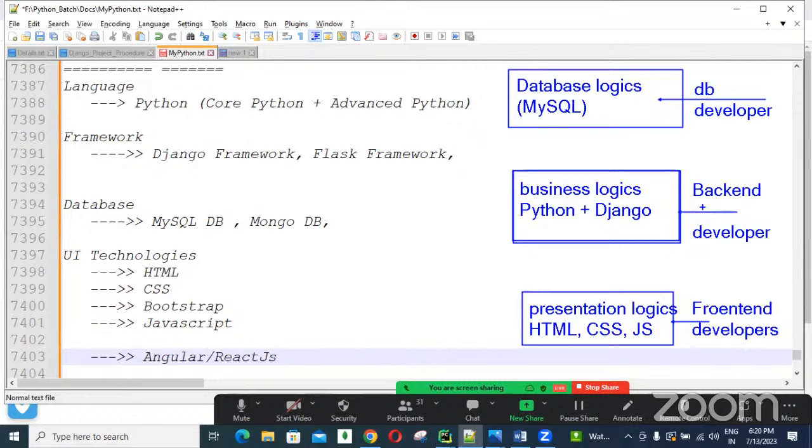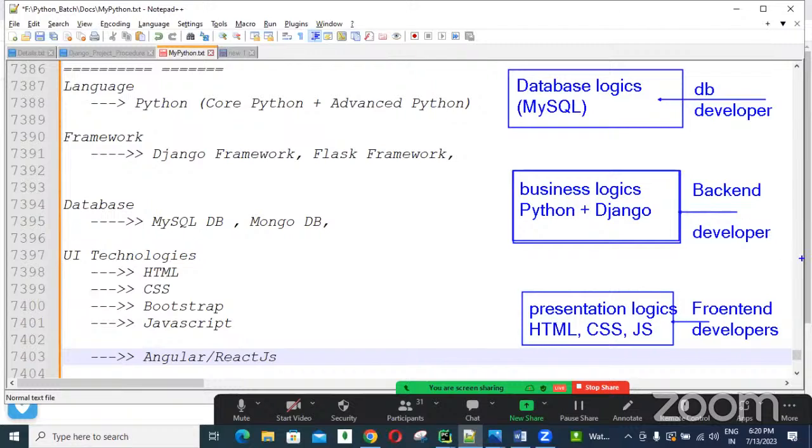And this developer will handle all business logics. Business logics means, for example, registration. After registration, people can log in. After login, people can see some home pages. Only some people can see some pages, and some people are unable to see some pages. We restrict all these actions using business logics.